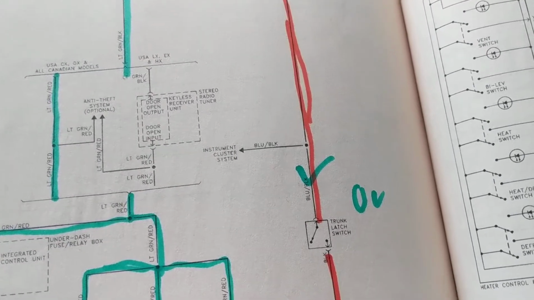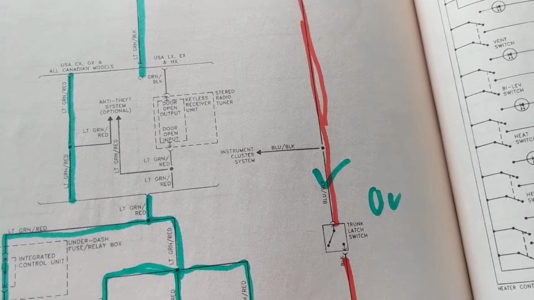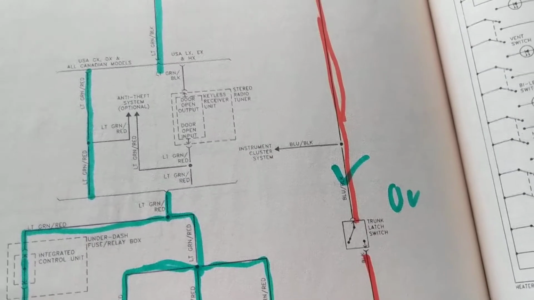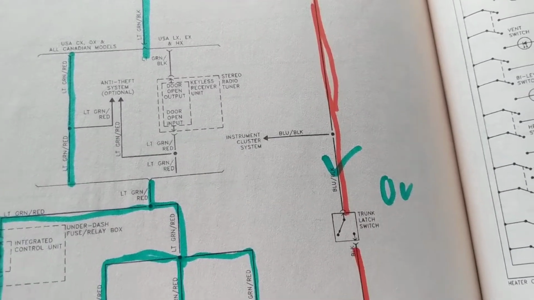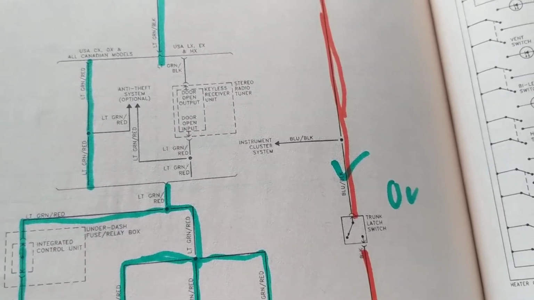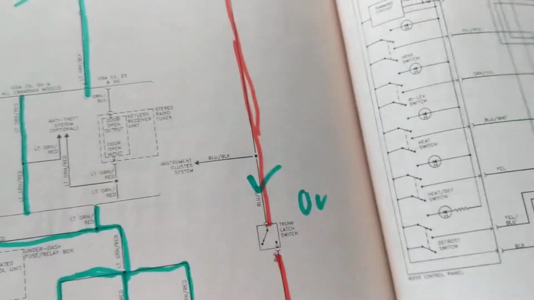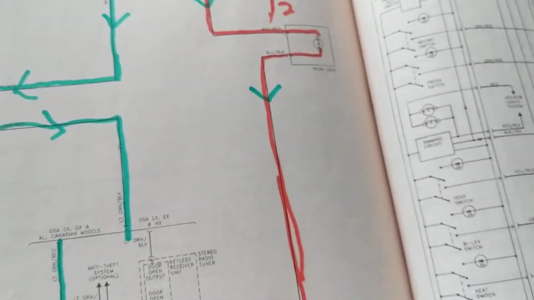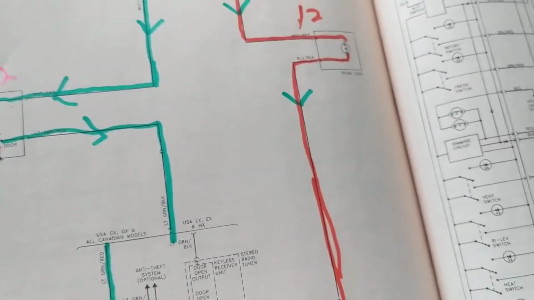This trunk latch switch is in the trunk. You don't turn on the switch, right? Unless in the front you have in the panel, you turn on to open the switch. That'll open up the hood, right? And then the light comes on. So actually, when you're about to activate the switch to open the trunk, you're also activating the light inside the trunk.